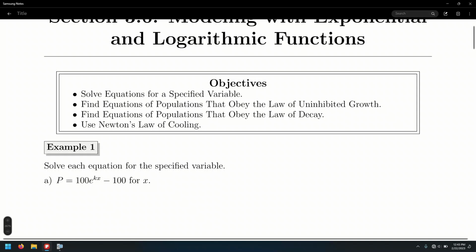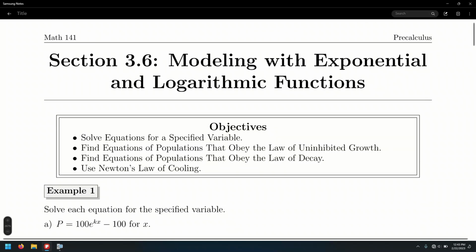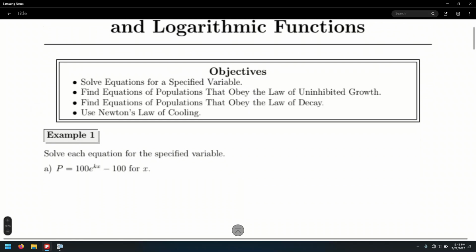Yes? Have you posted this? Yes, I posted it last night. I tried to look for it last night. Really? Oh, interesting. I'll check it out. I don't know what happened.